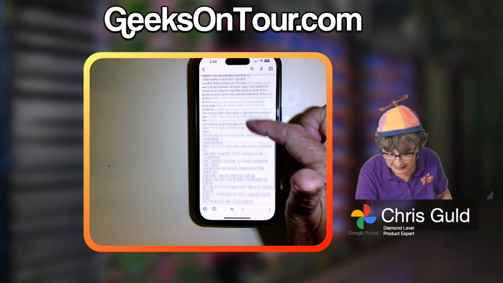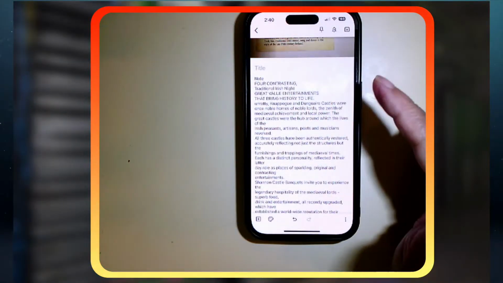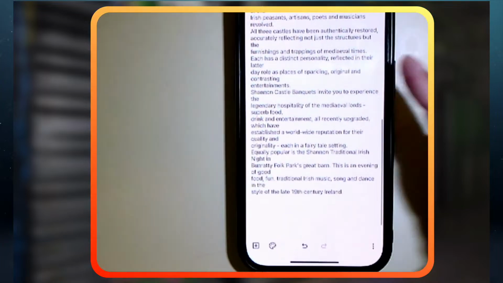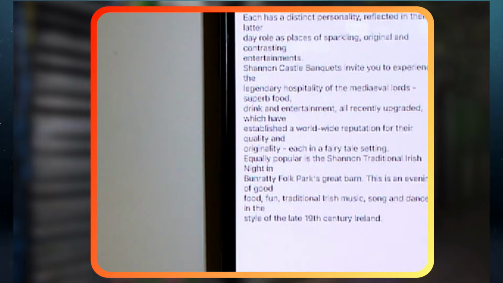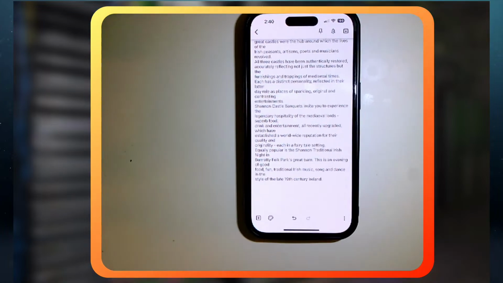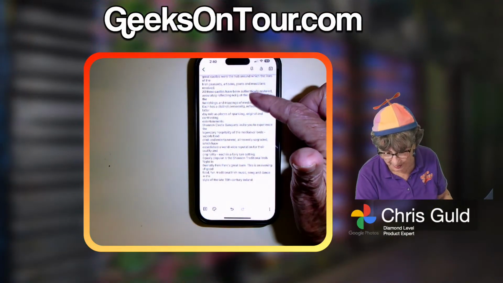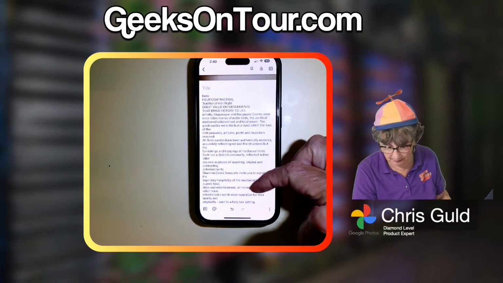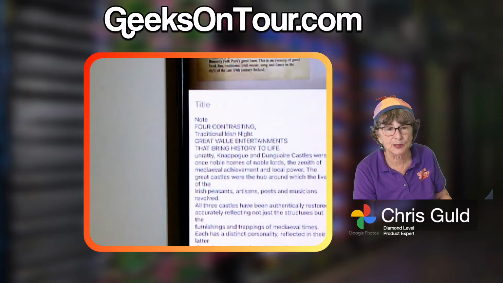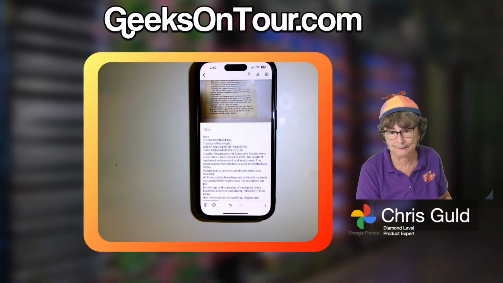This really is so amazing, and it's very good. Now, you do have to edit it, and the biggest problem is the paragraphs because of the width of the initial article versus the width of your screen. The paragraph marks become a problem. If you know how to use Microsoft Word, you can delete the paragraph marks.